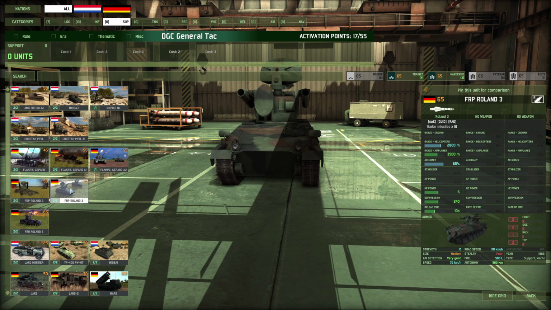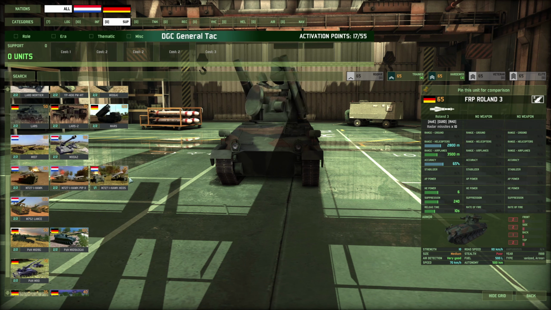You also get the Rolands, which are obviously very good. Now, the nice thing about the Rolands is the amount of missiles they have. 10 missiles, decent range. If you're going to get one, get the Roland 3. It is much better than the Roland 1 in terms of its range against choppers in particular, which is quite important. But let's just quickly scroll down.